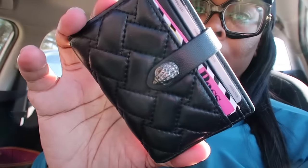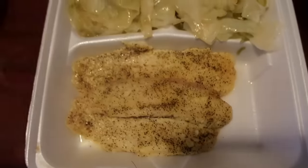Ironically, I had this little Kurt Geiger thing in my purse that still had some cards in it, but y'all know how I get so many gift cards. All of them was in my wallet. Have no way of tracking those to see if anybody used them because I don't have the number, but I still had this. Dang, y'all see what I'm saying? So anyway, I don't know what's going on. I still had this. Oh, there we go. And so it did have a few gift cards in here, but as you guys can see at the Christmas party, if it was like a Crumbl Cookie gift card or Five Below gift card, I gave it out to the kids when they won the prizes at the game. Yeah, look at my little bland plate.